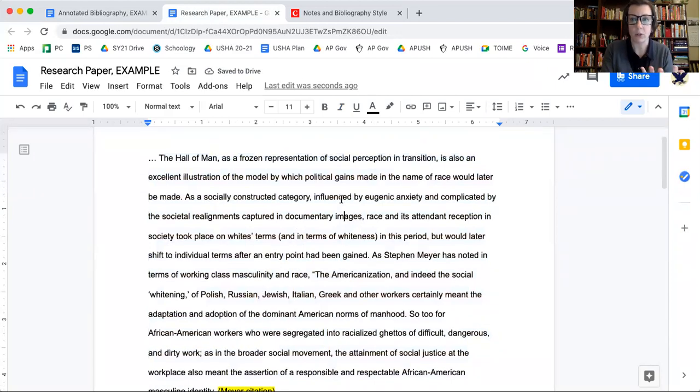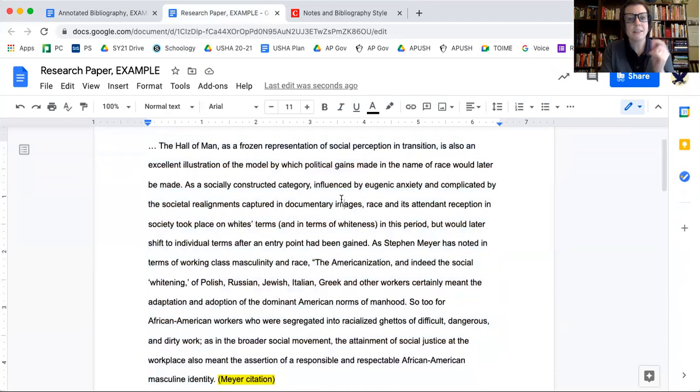Immediately your paper just got a whole lot longer. Huzzah. This is, again, a kind of standard convention for writing a research paper. And the reason why we do this is that in normal times, in the before times, when you were turning in a paper to a professor, let's say in college, or a teacher in high school, that person is most likely going to be grading it by hand. If your paper is single spaced, it's very hard for your reader or the person who's giving you a grade to kind of make their marks in the paper. Double spacing just gives a little bit of breathing room around certain lines.